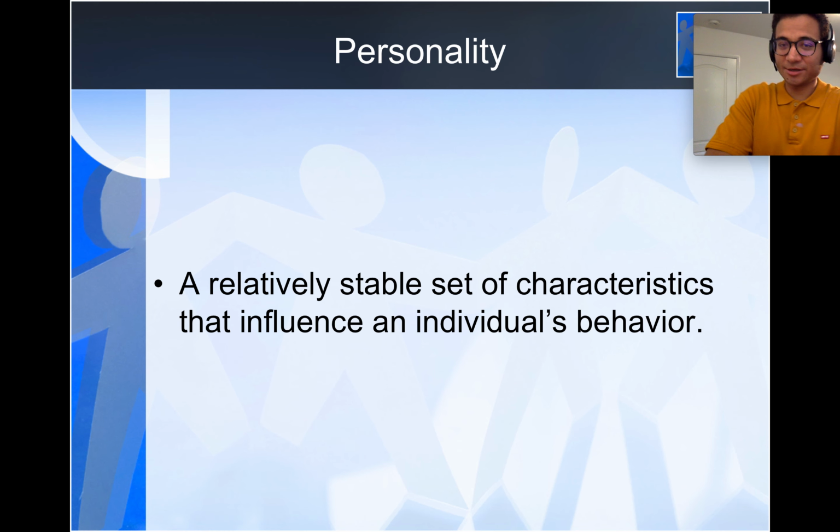So we begin with our understanding of the word personality. Granted, a lot of things happen throughout our life, and we change. We're dynamic beings. We're not the same way forever, but it's undeniable that there are certain traits that stay with us throughout our lives, despite the passage of time. And that's what we reference when we use this word personality. So our understanding of it is a relatively stable set of characteristics that influence an individual's behavior. So we start there.